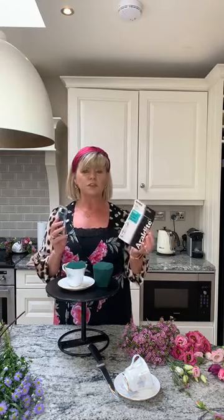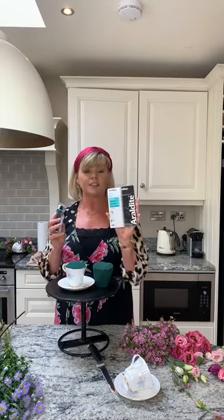To make this a little different, I'm going to use a special glue. I took photographs of the packets and I'm going to post them in the comments so you'll be able to Google it. It's called Araldite — A-R-A-L-D-I-T-E. When you purchase it, you get two tubes of glue in the packet. It worked out at six pounds sterling and we bought it on Amazon. I'll post a photograph of the packet when I finish this video today.